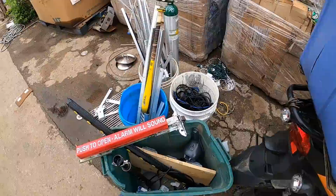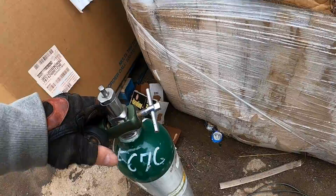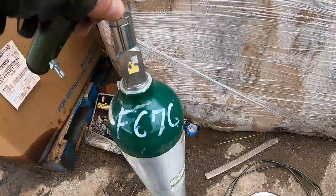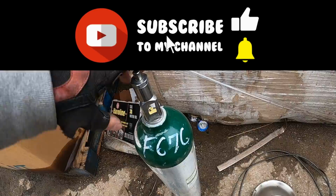Oh, with this thing, you gotta be careful with these. These are dangerous. I once did this to a propane bottle, and there's usually a valve that you can open, and then there's usually gonna be a safety valve also that you can open. There's usually gonna be two drains on these types of deals, and that's a nice piece of aluminum there, actually. But I had a propane bottle once where I opened the valve, drained it, and then there was a secondary deal that I opened, drained it.